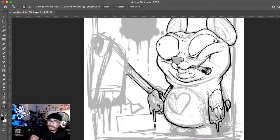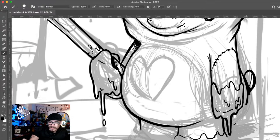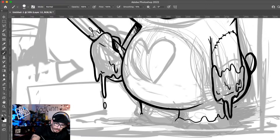Have our feet. Maybe we make our feet all like in a puddle of blood too. That'll help with the look. It'll give it the appearance of shoes, like it's wearing some shoes, but it'll be just blood stains. We'll make him standing in the pile of blood. There you go. That came out pretty cool.